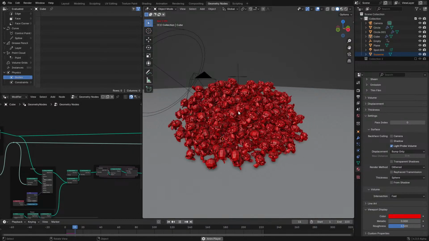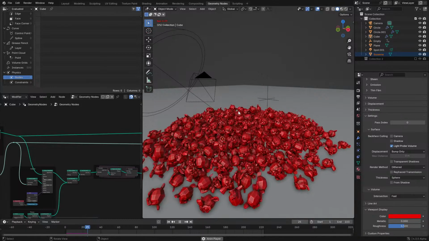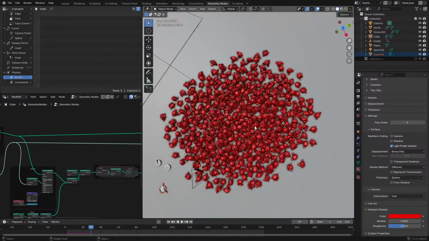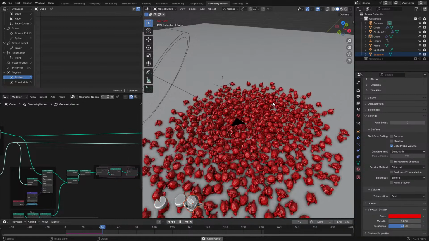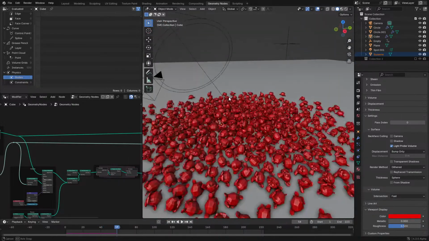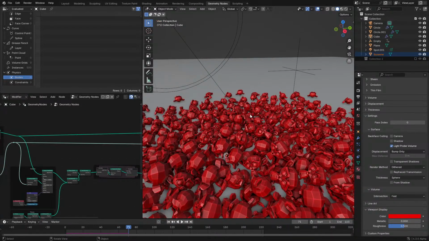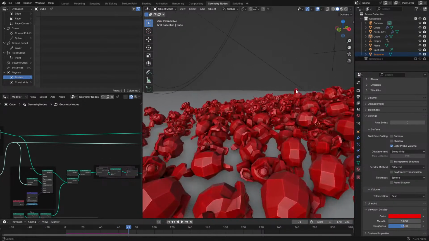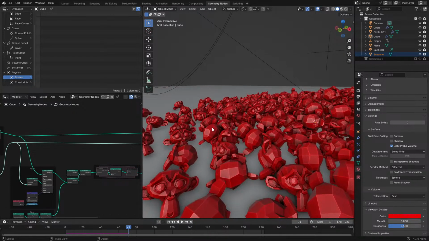I'm assuming just because it's a lot of monkeys and all that, lots of rigid bodies interacting. Again, there's no GPU acceleration, it's all on the CPU, because geometry nodes is all on the CPU at this time. Yeah, we can see that the rigid body physics work and are much more stable than mine. This is infinitely better than the version I tried making, mostly because it's Bullet. It's using the Bullet physics library.